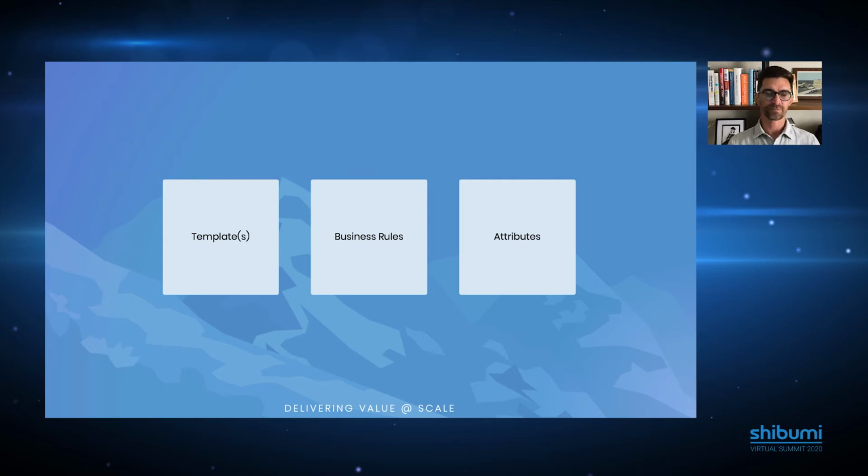The second is a set of business rules. Often, actions taken in Shibumi should trigger an integration to wake up and sync data. For example, in our ServiceNow integration, when certain data elements are edited, that triggers the integration and passes those values to ServiceNow. The last are attributes. Integrations often require a set of attributes to be added to manage the integration. The Jira integration requires a project key stored at the Shibumi initiative to link the two records across.